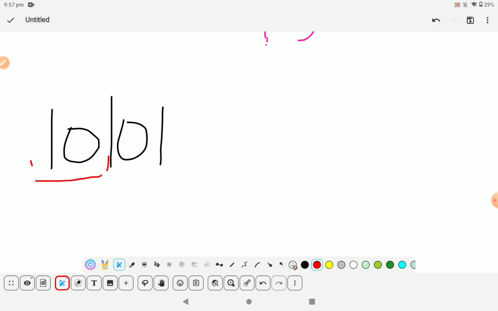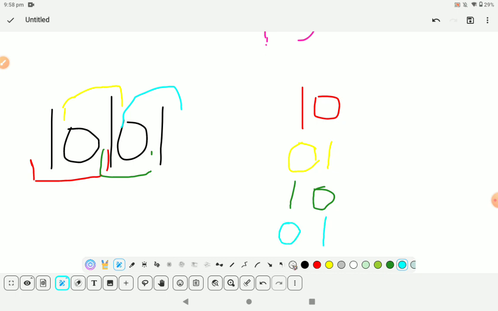So now 1 0, then 0 1, then 1 0, and then at last again 0 1. So of length 2 we have got 4.